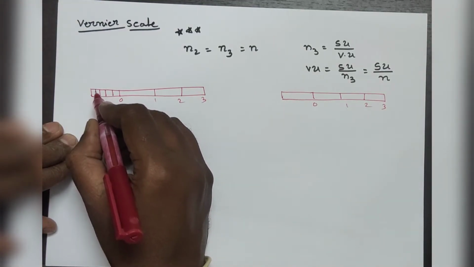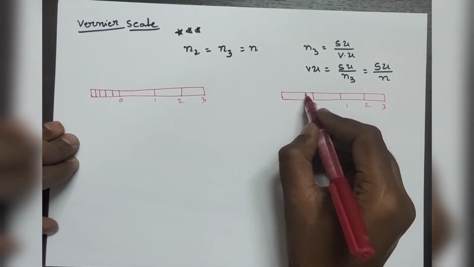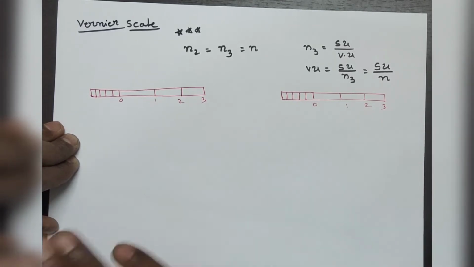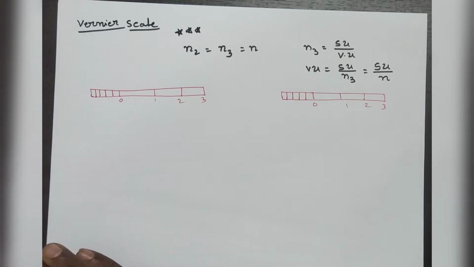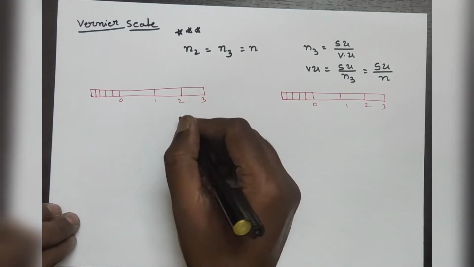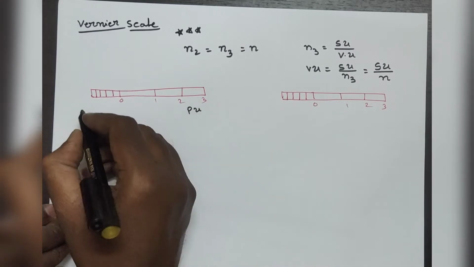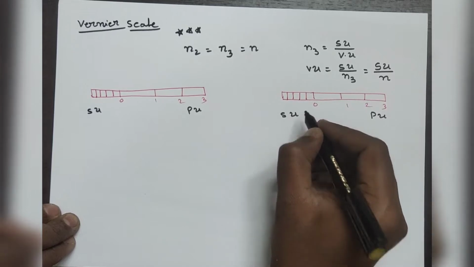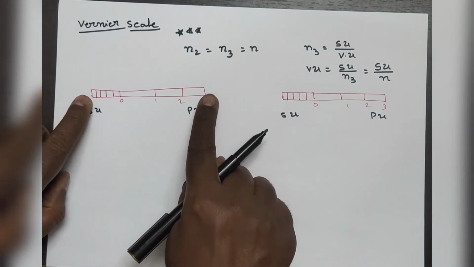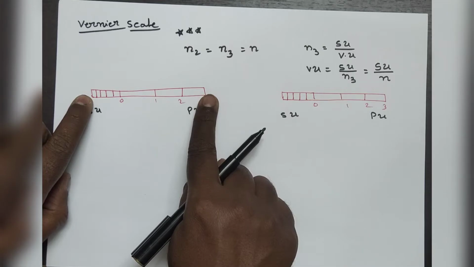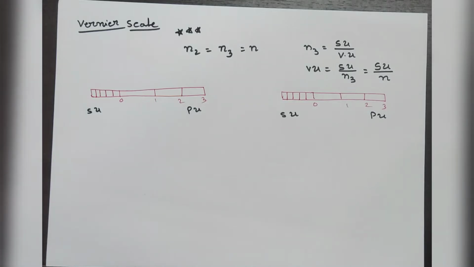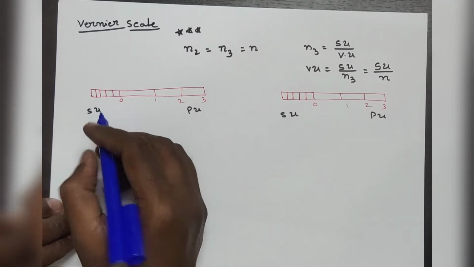So here I am not taking an exact, some random number I am taking here. Don't remember I made 5 units, it has to be 5. So here, what we have to consider, this is going to be primary unit, this is secondary unit, this is primary unit, this is secondary unit. Now from here to here it is main scale length, and from here to here is secondary scale length.